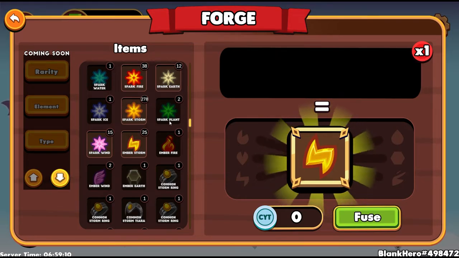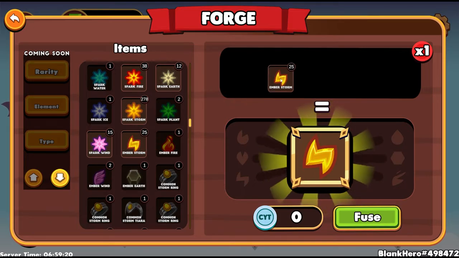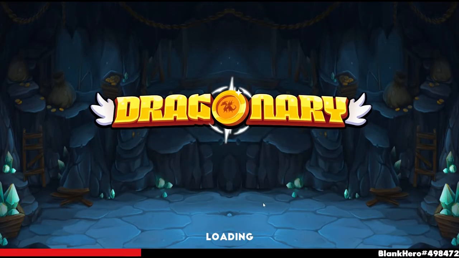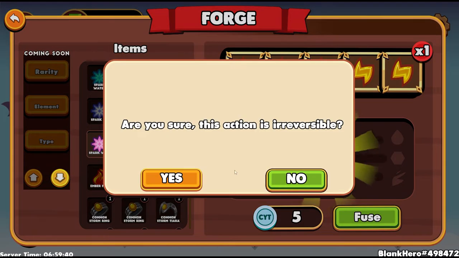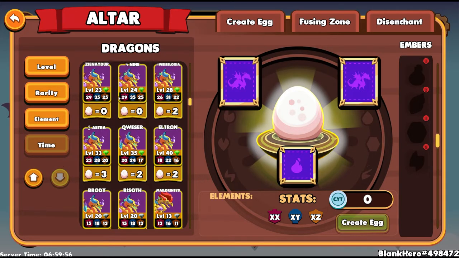Now you're going to need, so you now have 25 common ember storms, right? In my case, it's ember storm. All right, so you fuse all those 5, and the cost of this is going to be 25. So 5, 10 CYT, 15 CYT, 20 CYT, and so to fuse 5, it's going to cost you 25 CYT. So now I have 5 uncommon embers.